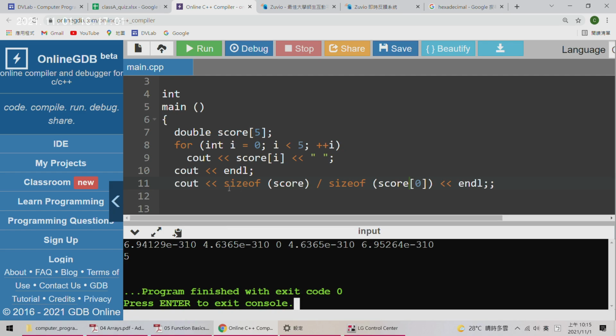For example, I use this expression to compute the array size.